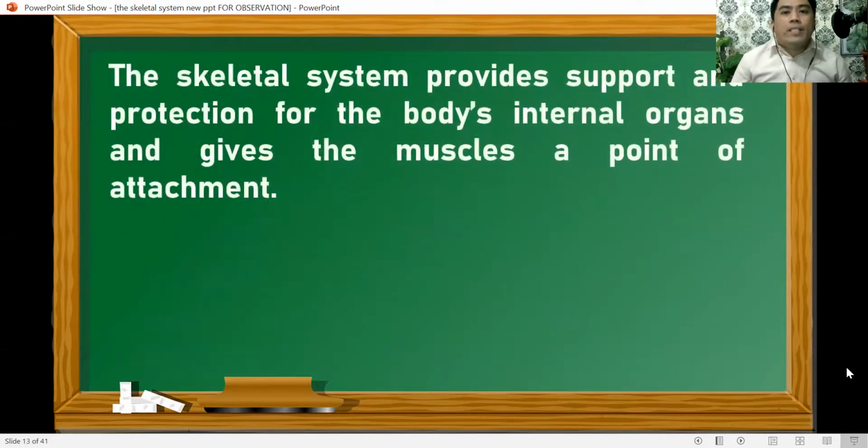So the skeletal system provides support and protection for the body's internal organs and gives the muscles a point of attachment. So isa sa mga functions ng skeletal system ay to give support sa ating katawan para makatayo tayo ng maayos. Next, protect the body's internal organs. So aside from tinutulungan tayo para makatayo, nagbibigay din ng protection ang ating skeletal system sa ating mga internal organs.